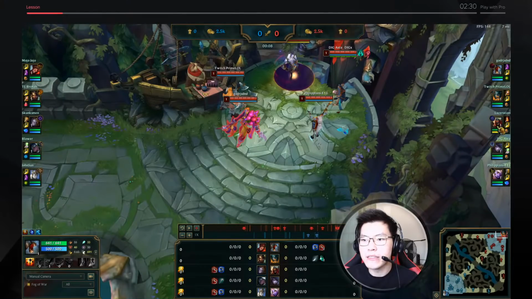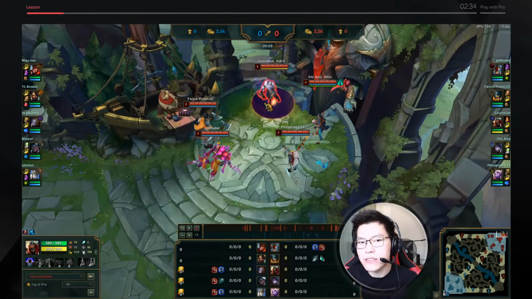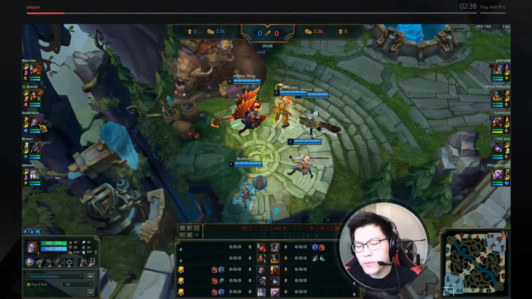Mid lane, it's Zed versus Orianna. It's very hard to gank Zed unless he uses W, and Orianna has no CC until 6, so Nidalee's probably going to stay away from the mid lane.